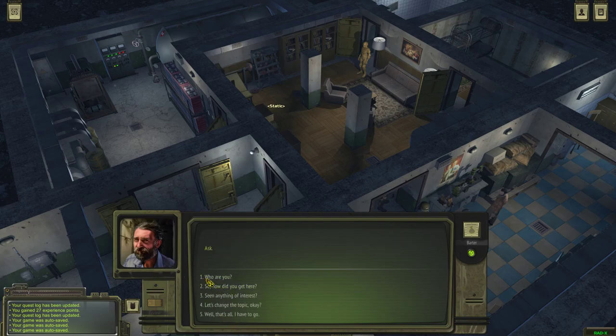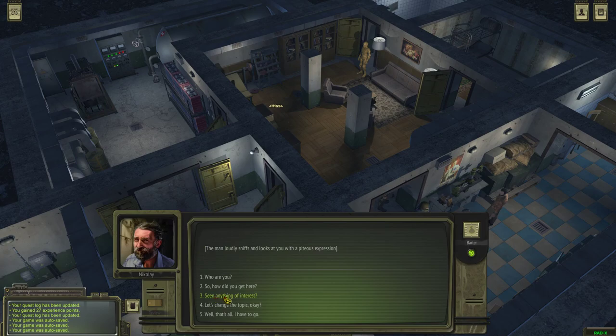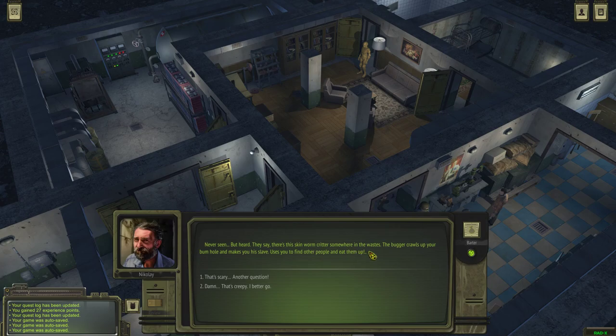Let's ask him some questions, because I don't have his name yet. Who are you? I am Nikolai, Master Cartridge Maker at your service. Okay, how did you get here? Oh, by the back roads, slippery slopes and wrong paths. Life in the waste took a great toll on me. She tortured me plenty. Only now I'm getting my life together. Seen anything of interest? Never seen, but heard. They say there's a skinworm critter somewhere in the waste. The bugger crawls up your bumhole. Okay, I've already read that, I think.